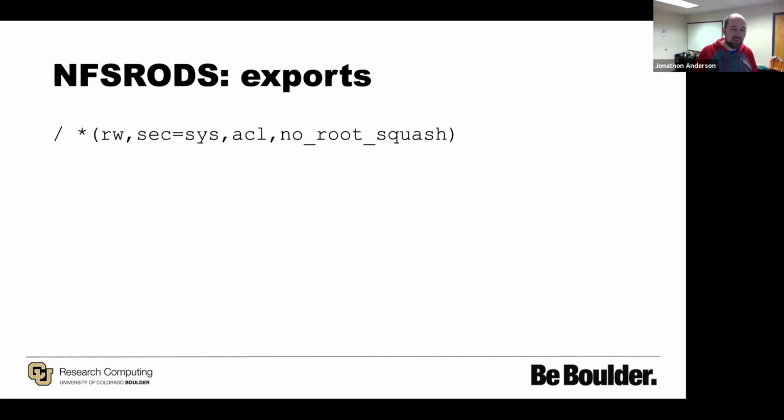So the way NFSRODS does ID mapping is actually really cool. Or sorry, not ID mapping, permissions mapping is really cool. It's exposing all of the iRODS ACLs as NFSv4 ACLs, but that is apparently a relatively new feature. And the original pull of NFSRODS that we got before we started really testing it in earnest did not have that. So our exports line did not have this ACL bit either. We had one on our system that we copied out of the example, and it took us about a week to find that it was missing when things didn't work. We sorted it out eventually with a lot of help.